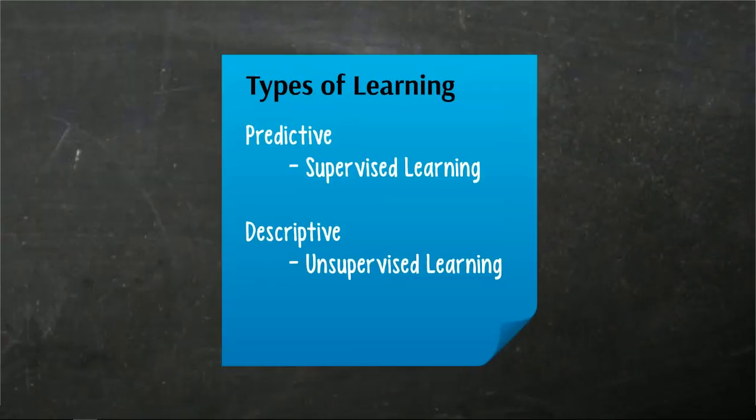Okay. So these two types of learning can really be broken down into supervised learning and unsupervised learning. Again, in predictive supervised learning is when we have examples of input data and output data. So in the stock example we would have previous history of the input such as economic data and company performance measures and then how that stock performed over the next couple of months. And we use that input and output data to make predictions on the future. In the descriptive type of learning, which is unsupervised learning, we only have the input data and we don't necessarily know what the output is going to look like. And so that differs there.